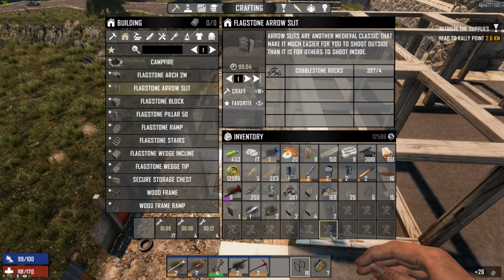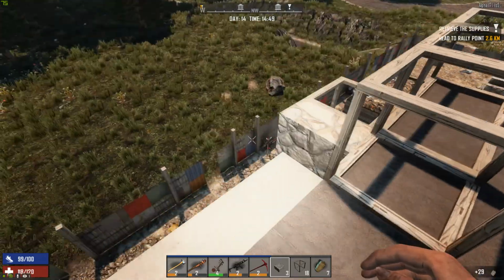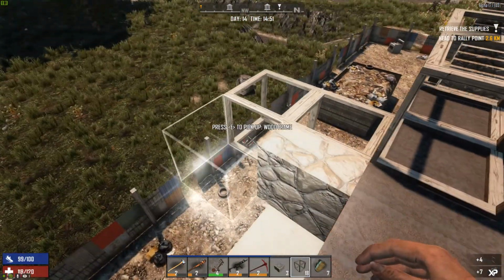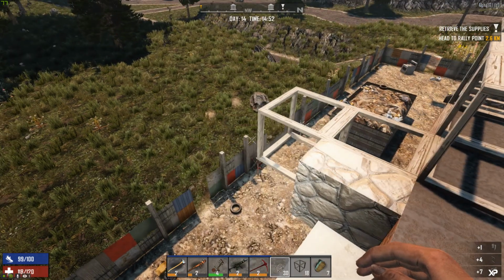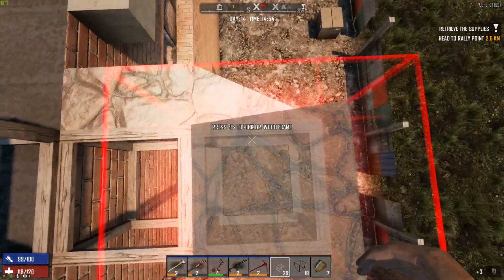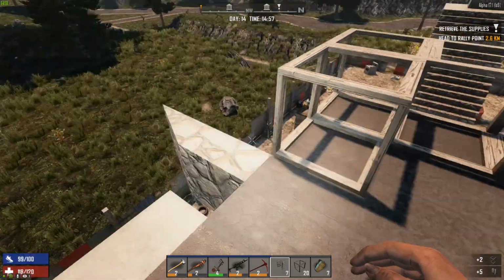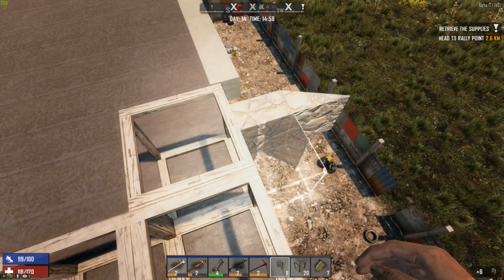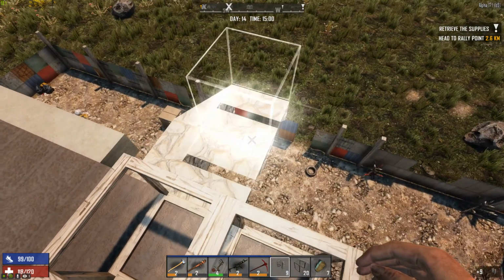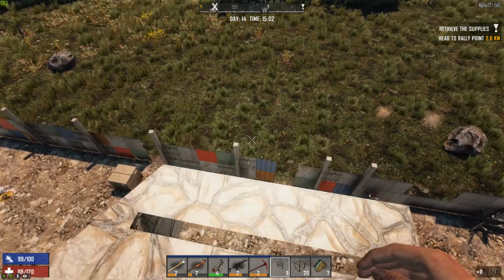So the easiest way to place the half block is like this. On face, and there you go. And then here we have the wedge tip like that. Now at this point here, I'm gonna replace this with arrow slits. And these arrow slits I want to place like this, so I can shoot to the sides. The center is gonna be here. Right.